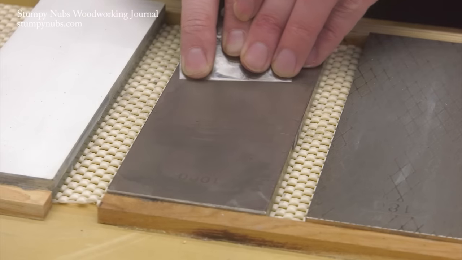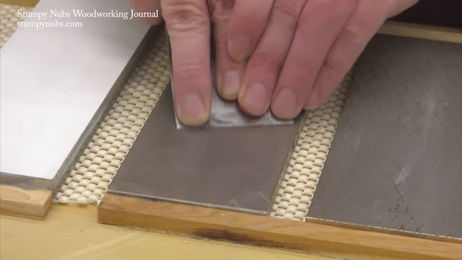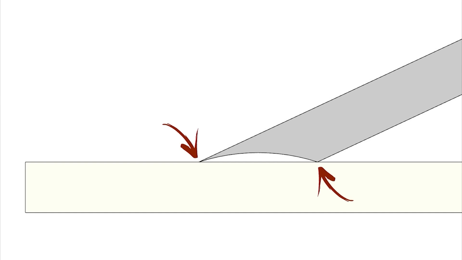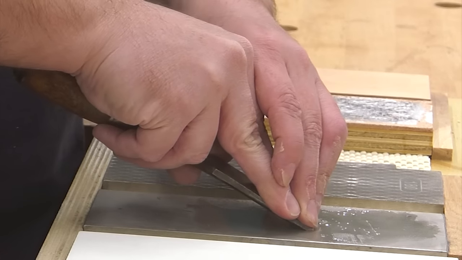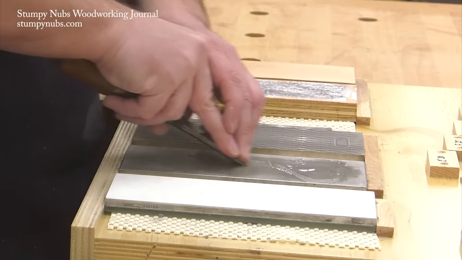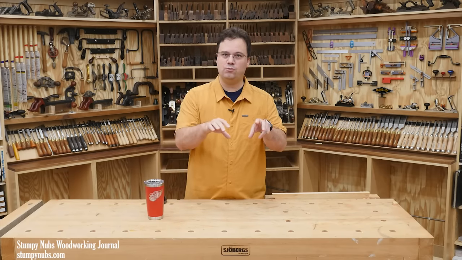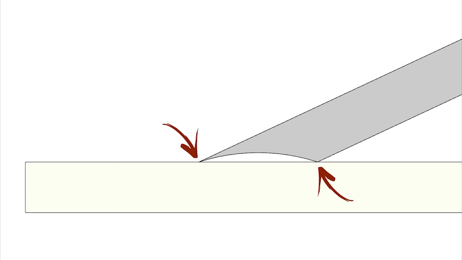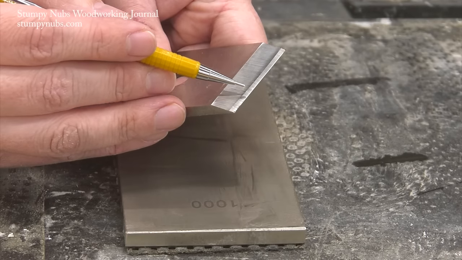Many people actually want that shape from their grinder, because as they return to a flat stone for their final honing, they can feel those two distinct points, the edge and the heel, more easily than they could a single bevel. And that makes it easier to find and hold the proper angle when you're freehand sharpening. And because only those two points are in contact with the stone rather than the entire bevel, less material has to be removed with your ultra-fine grits to achieve your razor-sharp cutting edge.